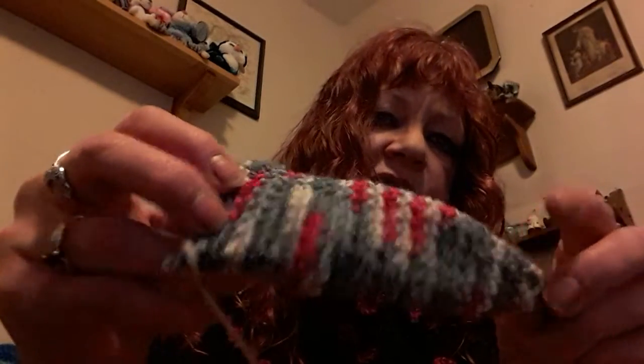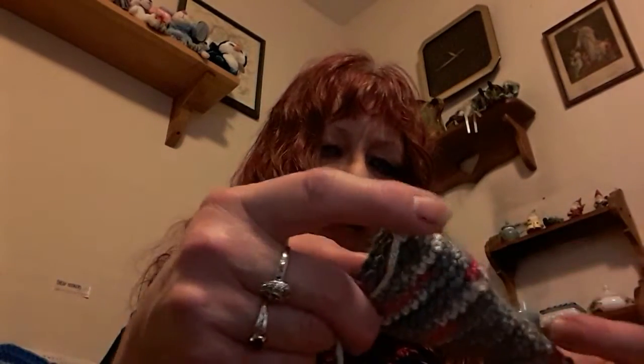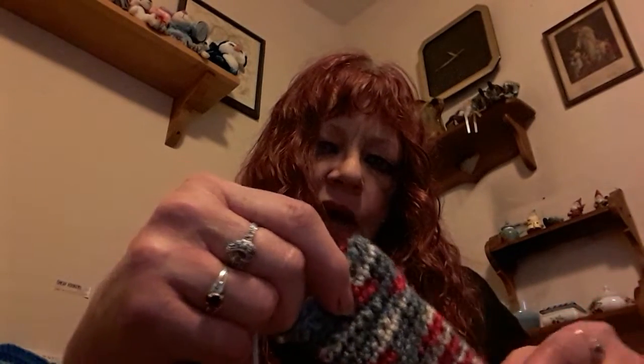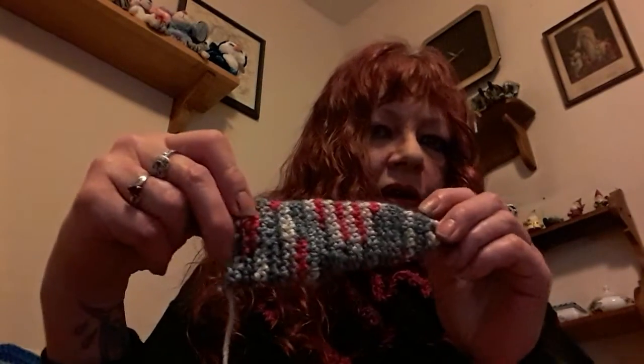And this yarn looks to me like it belongs to a snake. Doesn't that look like a snake? And I found this big skein of it. So I'm going to make a snake out of this, and I'm going to give him a white head with safety eyes. And I think that'll turn out really cute. At least I hope so. So that'll be my second amigurumi.